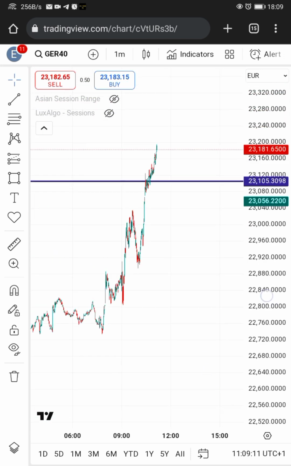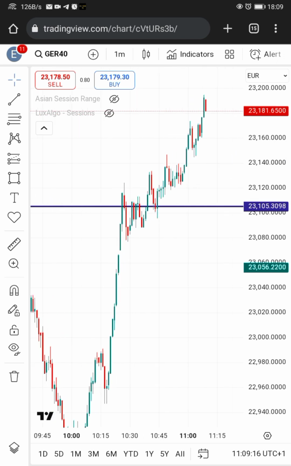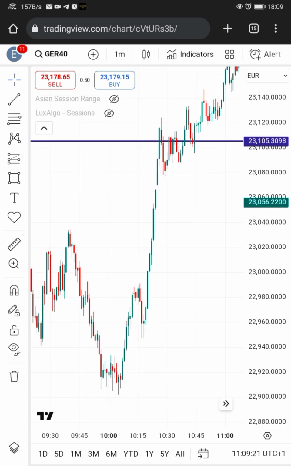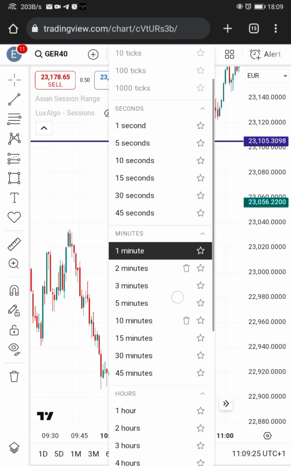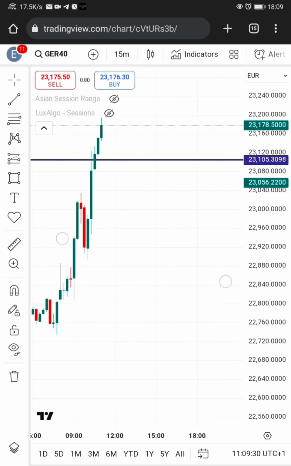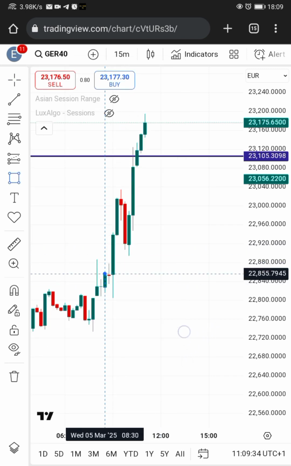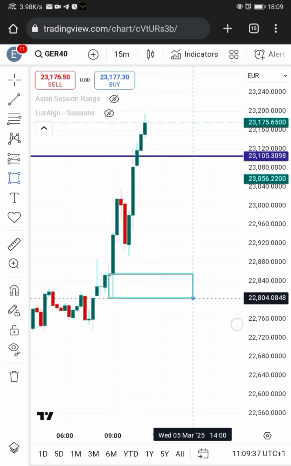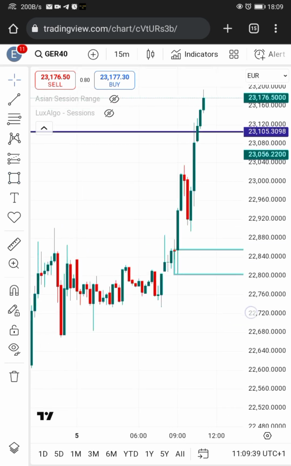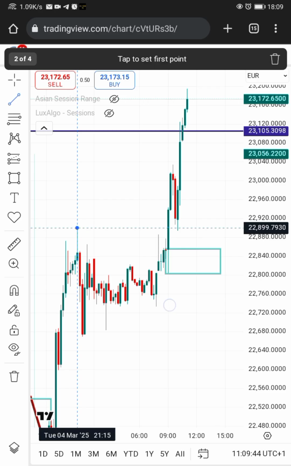And this morning, this market has just hit where we were expecting it to go. Since the market is still bullish, today again, when I woke up, the market was bullish. I was expecting it to come to this zone for me to take a buy, which I've sent to my channel. That was after this market was able to break above this high.